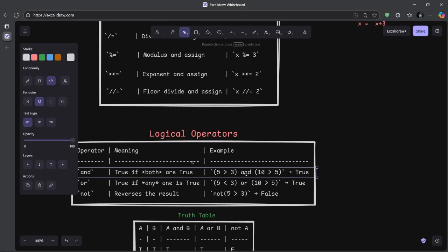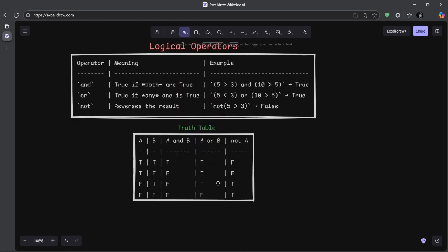Now this is a logical operator: and, or, and not. As you can see, these logical operators are dealing with two Boolean operands. This is how logical operators work. It is pretty similar to the logic gates that we have seen in our previous classes. Just like the logic gates, if only one value is true, the OR will return true. If both of them are true, then only the AND will return true. Otherwise, everything will be false.